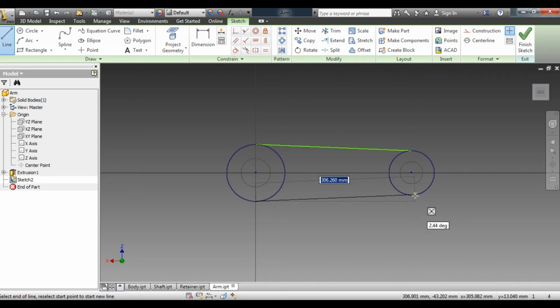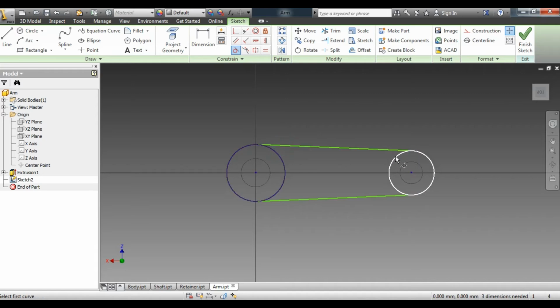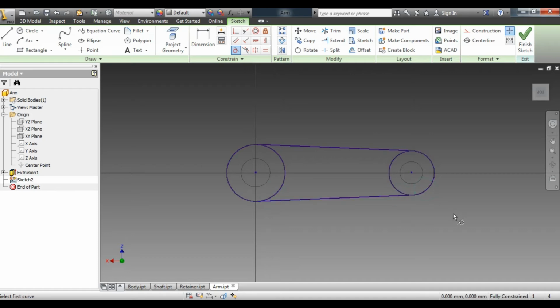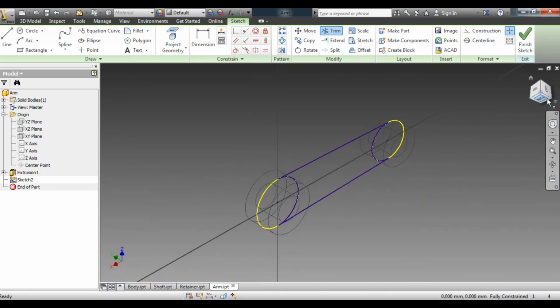You have to make sure this is tangent properly. Now the unwanted part will be deleted. This is unwanted, only this part I require. You can see only that part is required.